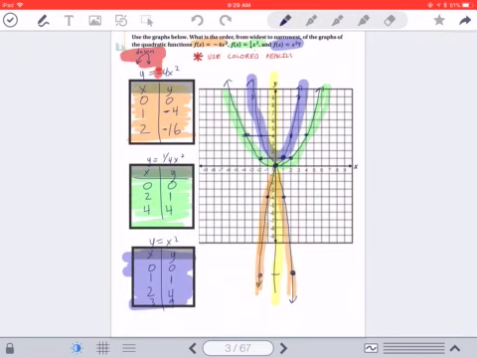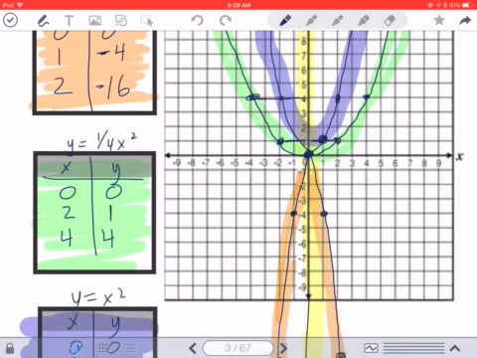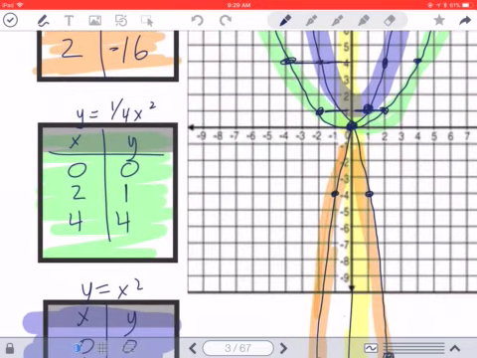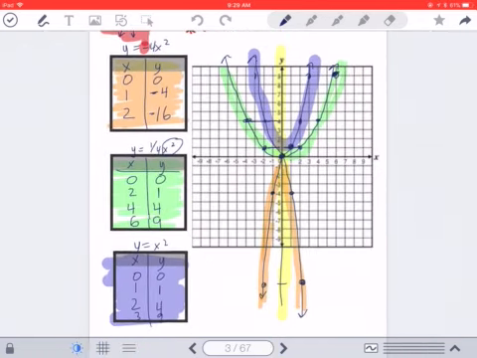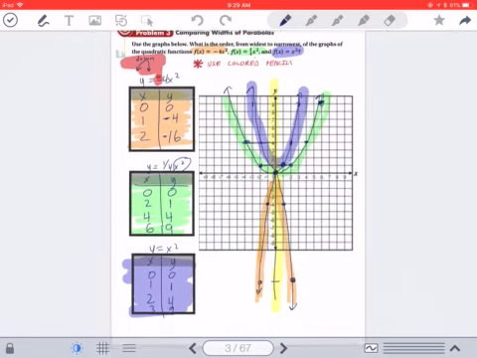And notice that if I were to plug in another number here, let's say I were to plug in 6. So 6 squared is going to be 36, and 1/4 of 36 would be 9. So I could keep going with all of these graphs also. So this would be 6, 9, make my graph a little bit wider. Okay, well that's where it is. So I can keep plugging in points, but we're just graphing this to get a general idea.